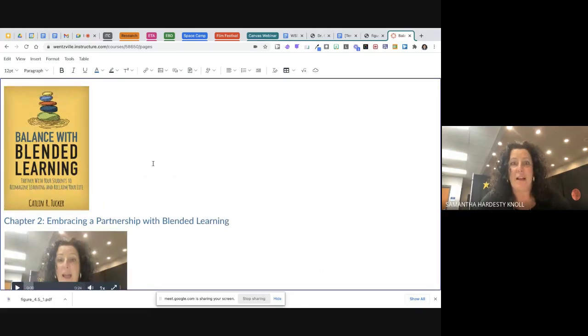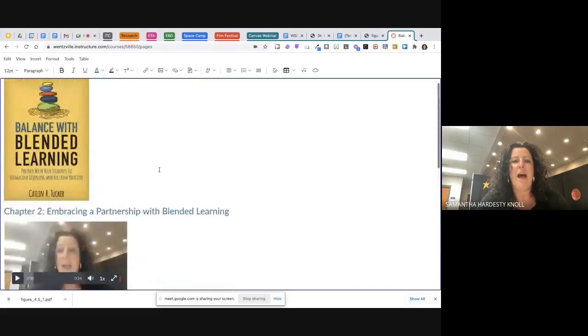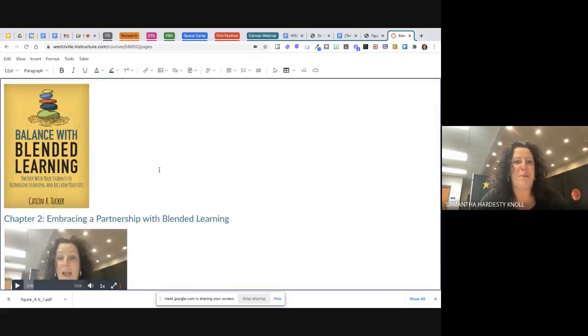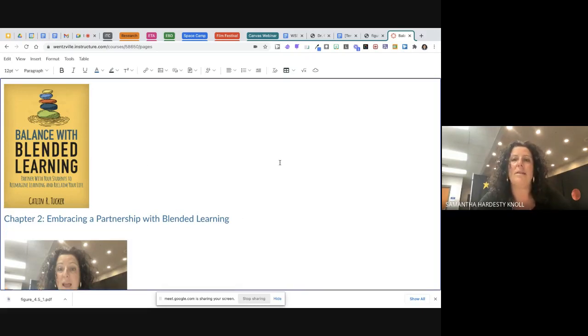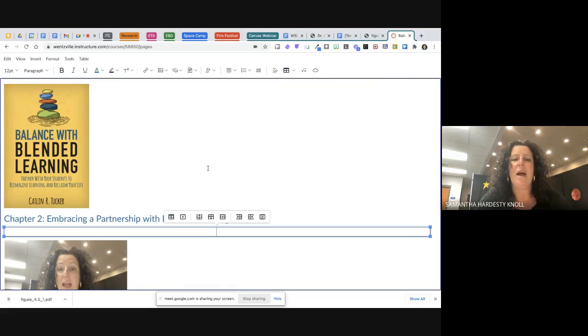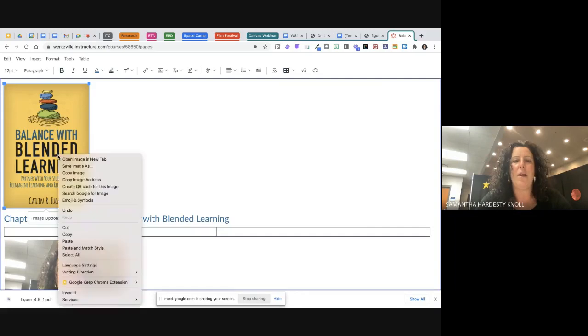So now that I have the content on my page that I want, it looks not very well laid out. So I just want to walk through some things that I might do to make sure that my content is laid out nicely. I like to use tables when I'm working inside of Canvas to help lay things out a little bit. So I'm going to come here to my table, and I'm just going to create one row and two columns, because what I'm thinking is I really want that book next to the title of the chapter here. So I'm going to go ahead and click on this book.